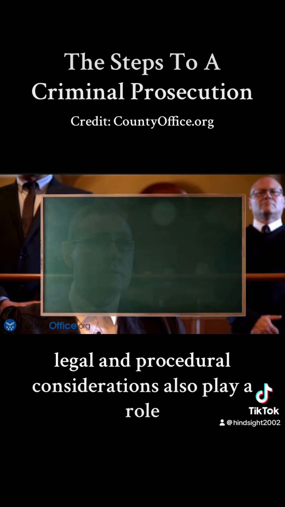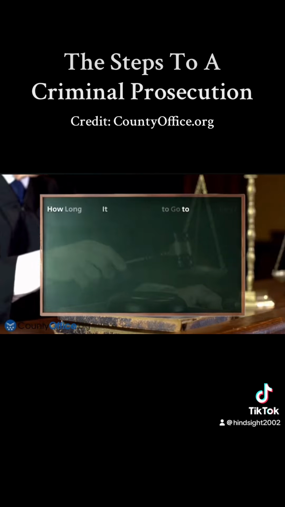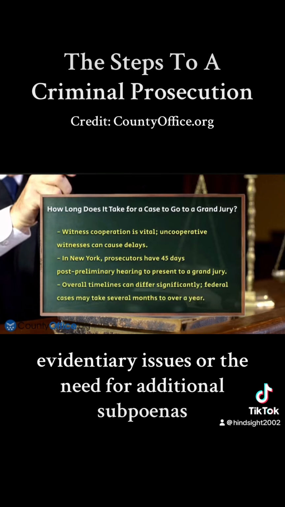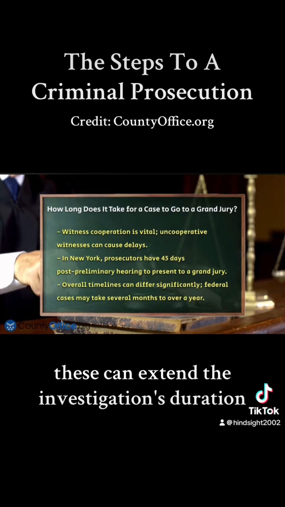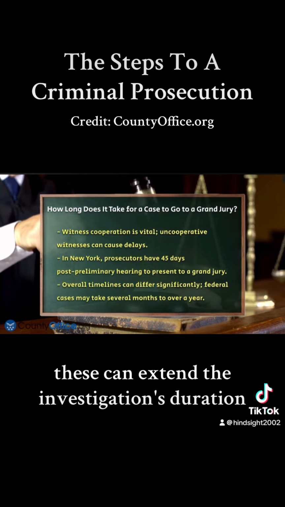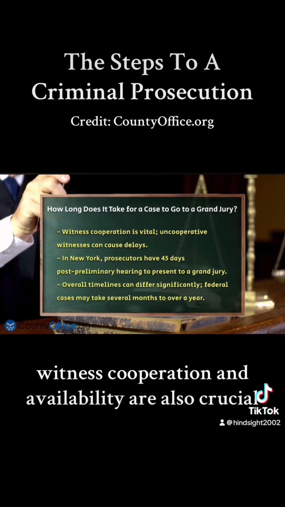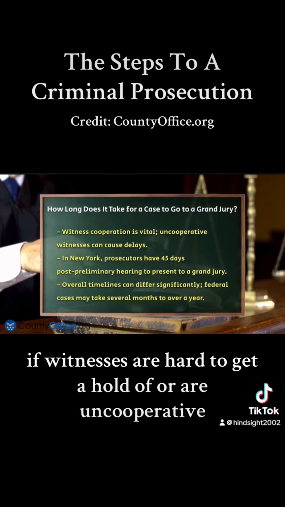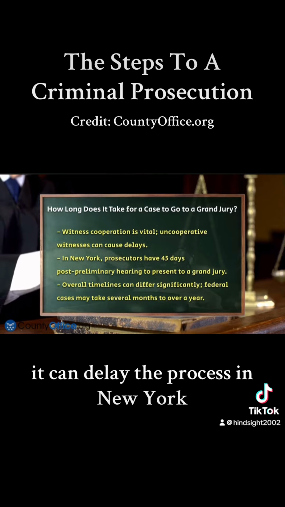Legal and procedural considerations also play a role. If there are jurisdictional challenges, evidentiary issues, or the need for additional subpoenas, these can extend the investigation's duration. Witness cooperation and availability are also crucial. If witnesses are hard to get a hold of or are uncooperative, it can delay the process.